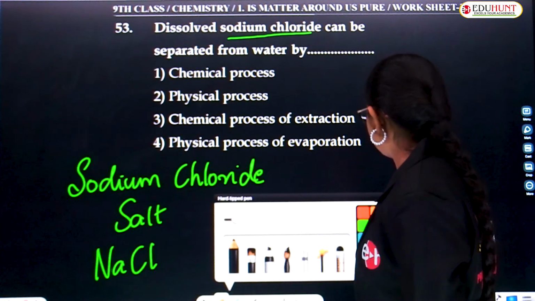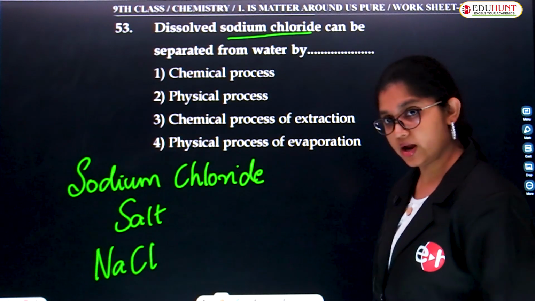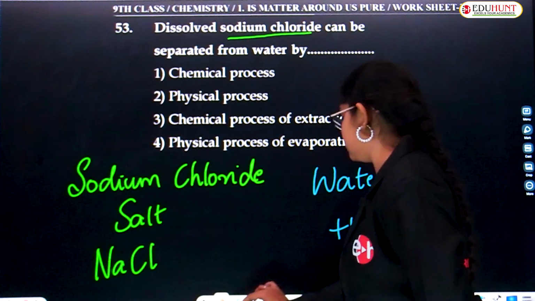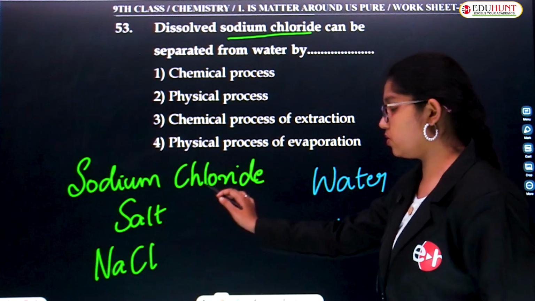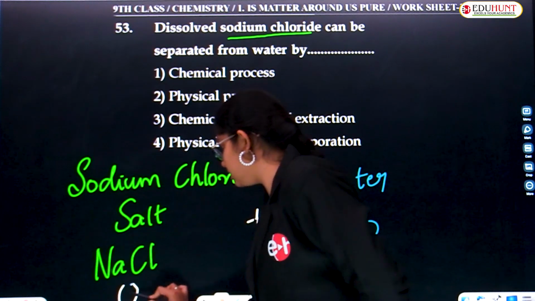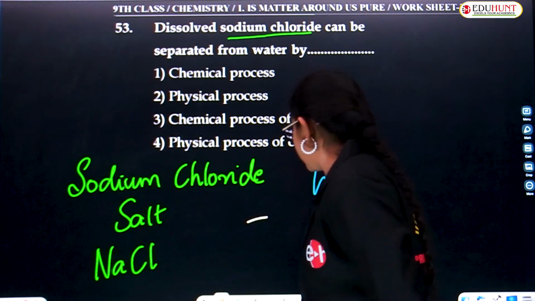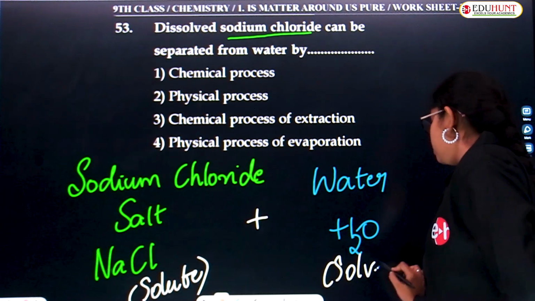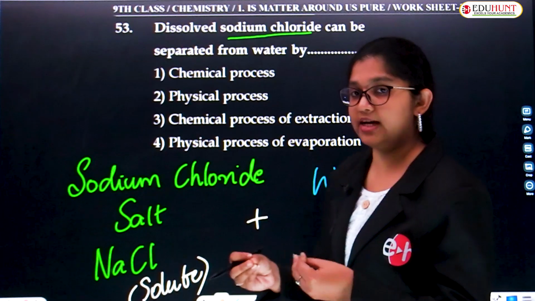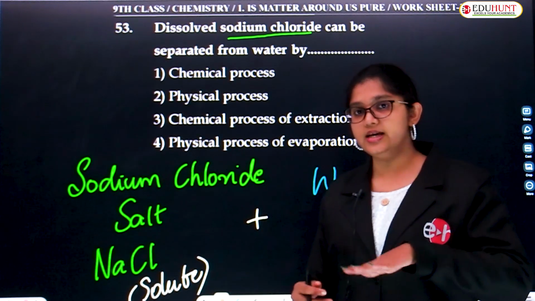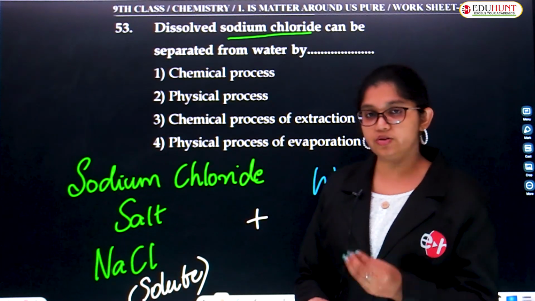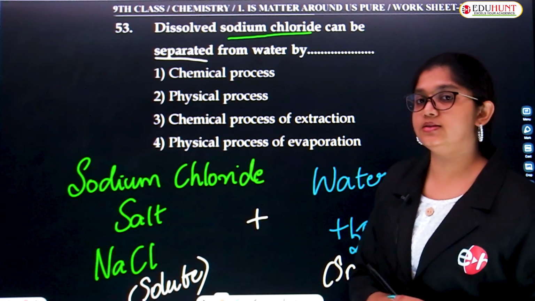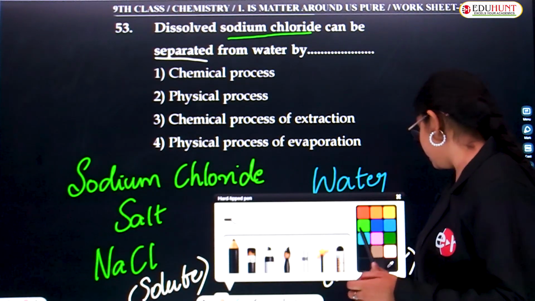So, what is dissolved now? This particular sodium chloride is dissolved in water. Okay. So, how are we going to separate that, they are asking us. After dissolving this sodium chloride in water, what happens? This is acting as a solute, and this is acting as a solvent. We know, if we take some amount of water and add some salt, sodium chloride, it will easily dissolve. The salt dissolves in water, right? So, we want to separate that. How do we separate? By the process of evaporation. Very good. So, that is the answer.